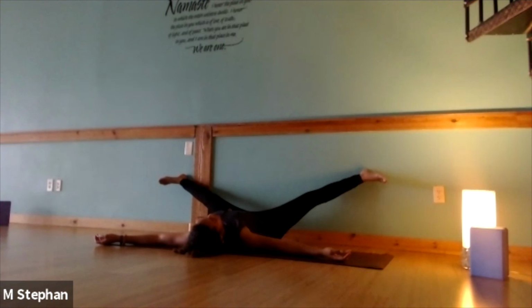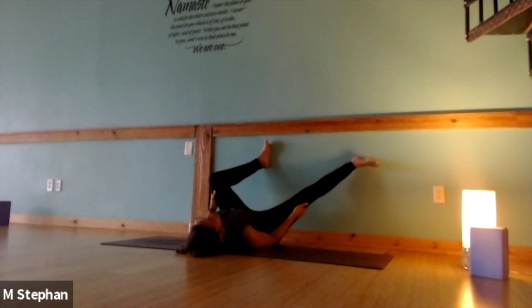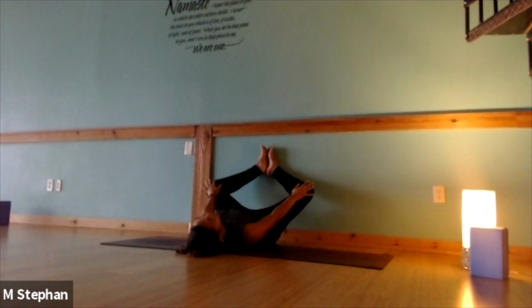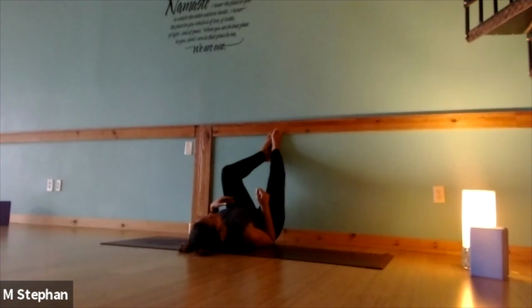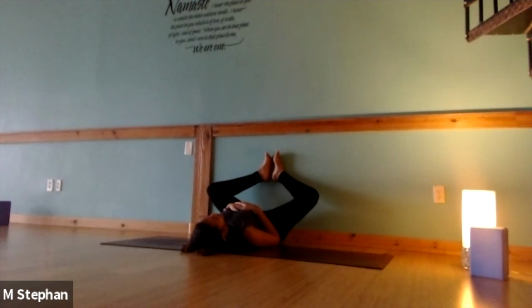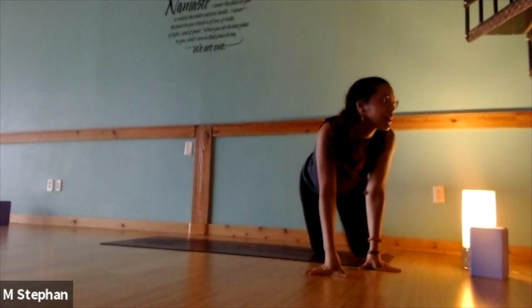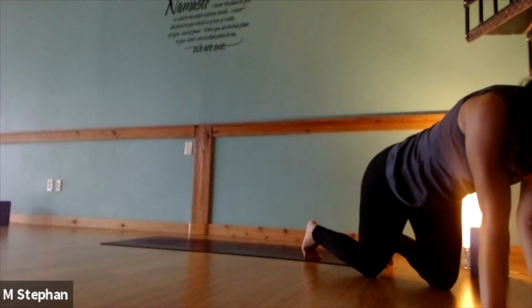All right, so you can spend another breath or so there, and then slowly help your legs back closer together so that you can bring the soles of the feet together. Allow the knees to open wide. So you can use your hands if you want to add pressure to the knees or thighs, or you just can keep them relaxed. The closer you are to the wall, the better off you will be in this pose. Good.